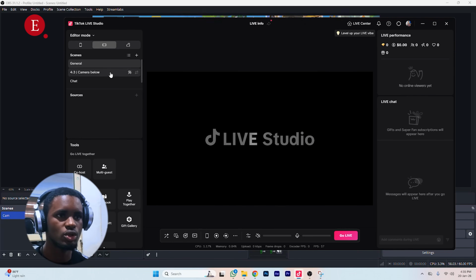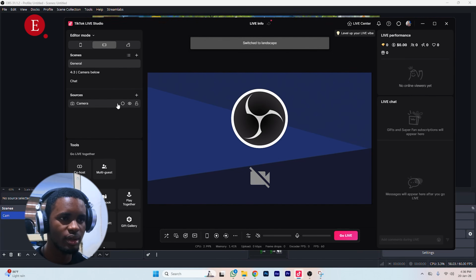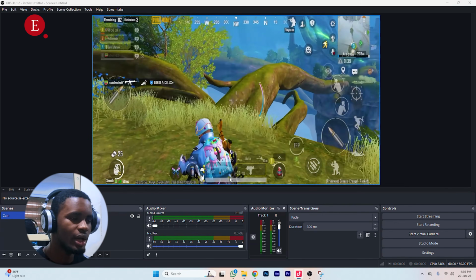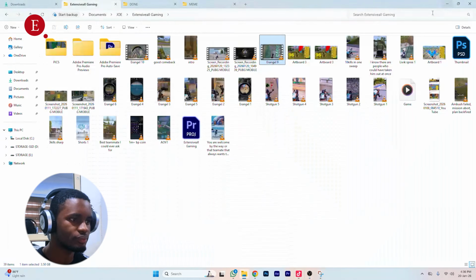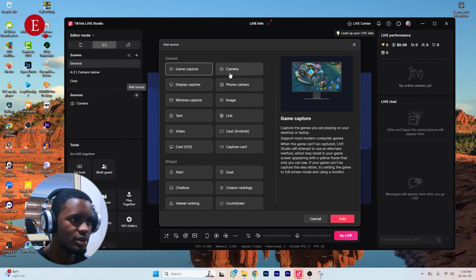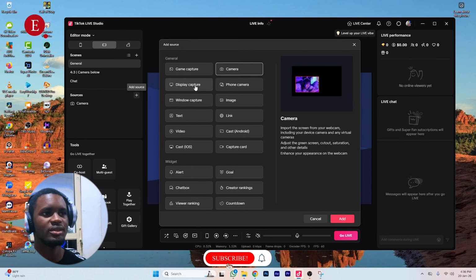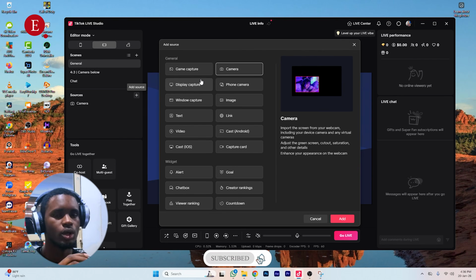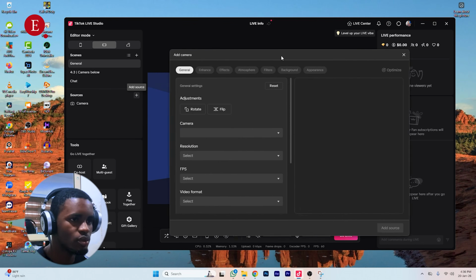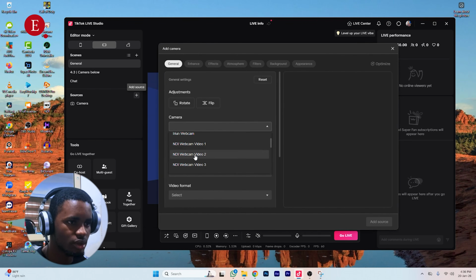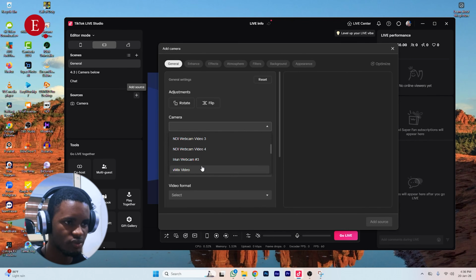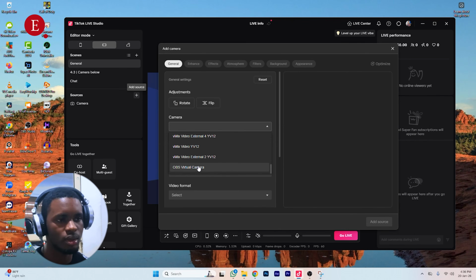So click on the source, or add a new source. So this is our camera here. I'll just add a new source here, and then you'll see your camera. Let me minimize all this. This is your camera over here. You can go to the camera and add a camera. You can also add different things on OBS, of course, but we're doing basically just the camera. So we're going to be adding a camera. Go to your camera and add, and then over here you see your OBS camera. You can see the difference. This is the image video I did in my previous video. You can see the OBS virtual camera over here.